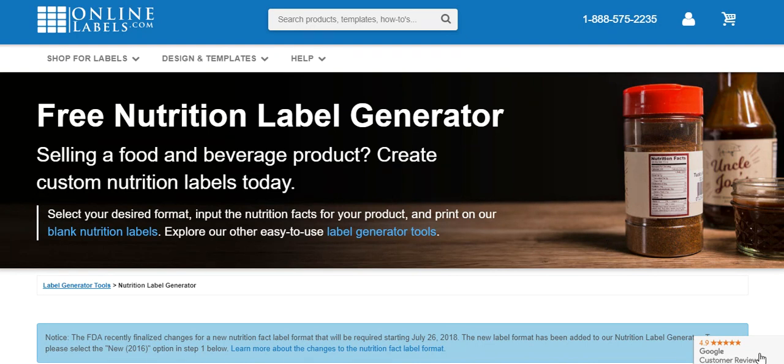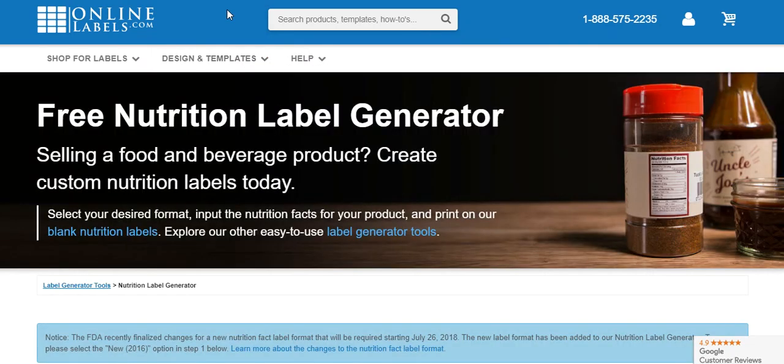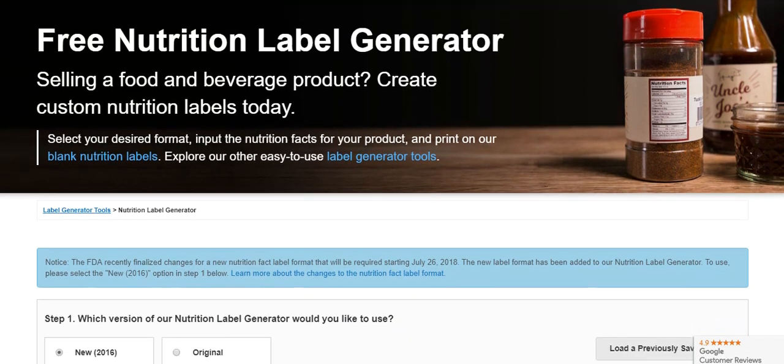So nutritional label, and this is onlinelabels.com. I've probably talked about onlinelabels.com, I think, a dozen times in videos. I absolutely love this company, and the software that they have available and the labels are just hands down second to none. This company has its act together, I guess you want to say. It is a very well done company. This particular software is a free nutrition label generating program, which I will walk you through. I'm going to show you how it works.